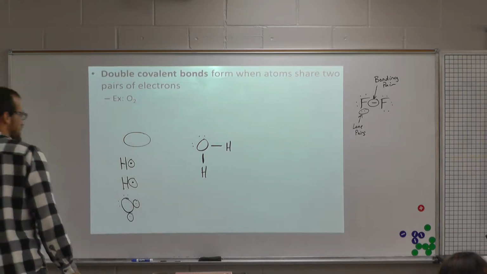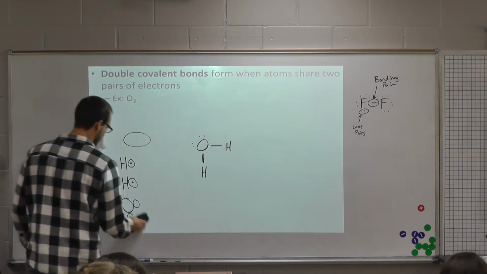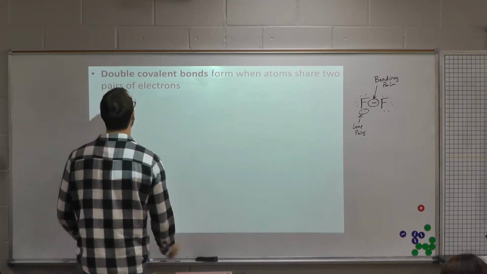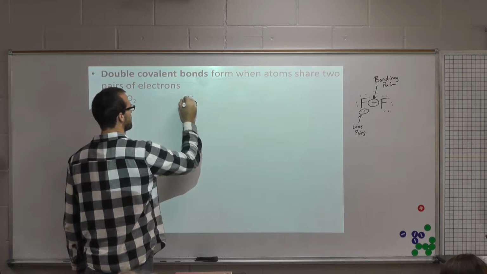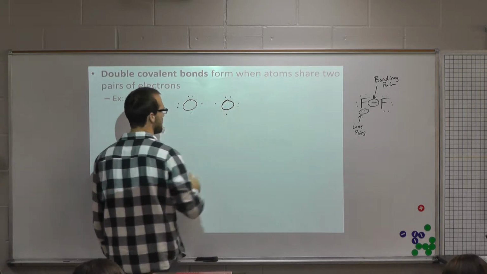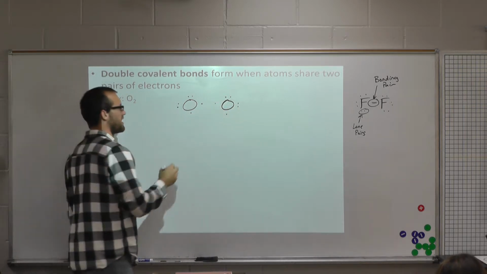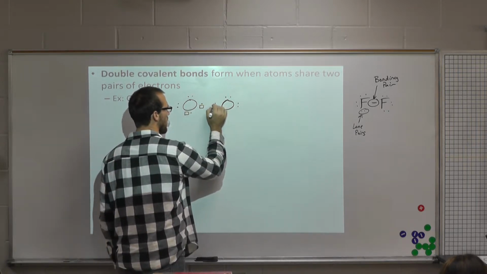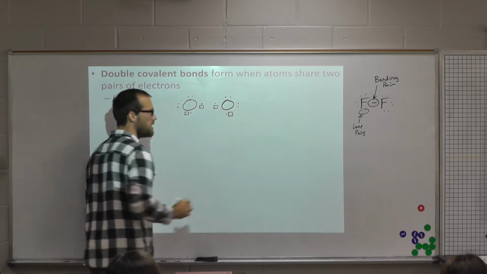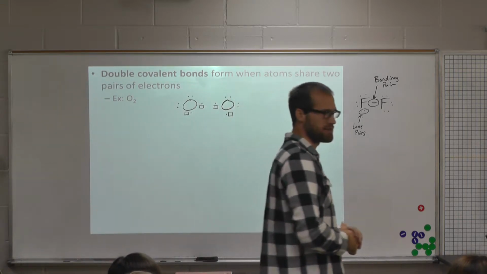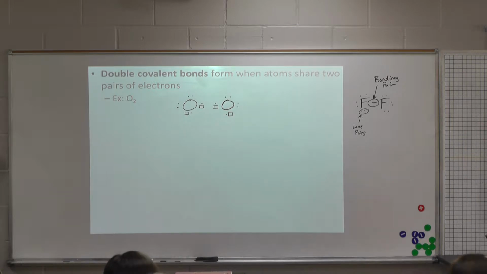Let's get to some more difficult stuff. I know you guys know how to do a lot of this in review, so we're going to try. I don't want to go too fast, so stop me if there's anything you forget or don't know. Let's see what happens when we're dealing with oxygen. I arranged it strategically like this. If you look at oxygen, they both have 6 valence electrons, and they both have 2 unpaired regions. If something has 2 unpaired regions, that means it's going to have 2 bonds in order to make this stable. It's going to have to share both those electrons to get a total of 8.